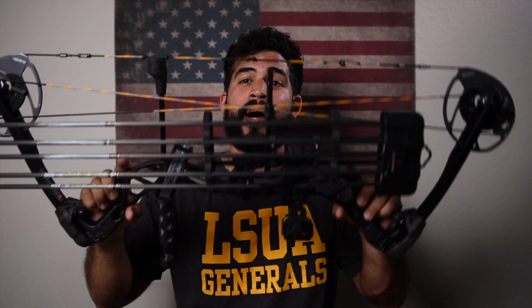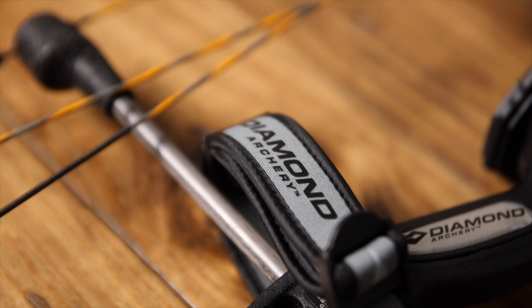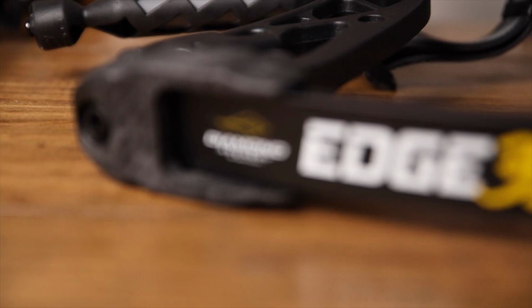So yes guys, this year it got into my head that I want to get into hunting, and I want to hunt something that I can harvest and eat all year, or eat for a little bit, because I eat a lot. And I figured that I wanted to start by using a compound bow. This is a compound bow from Diamond, and this is the H320.